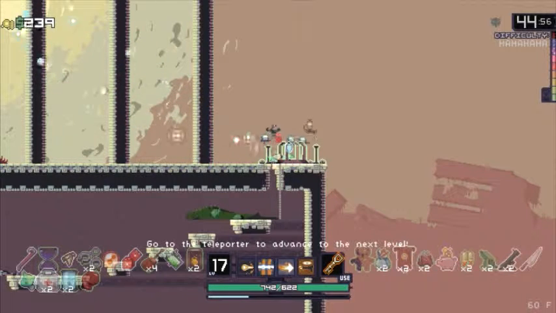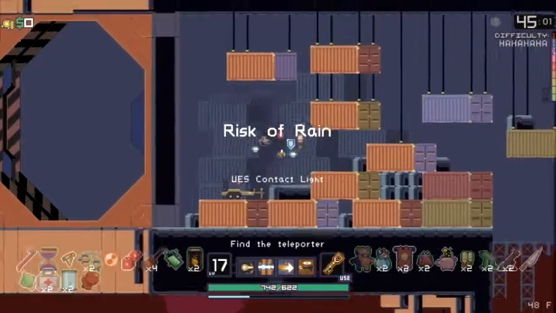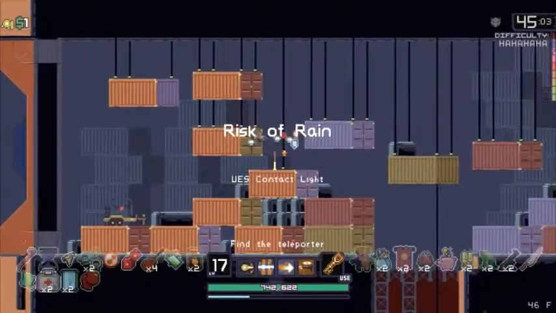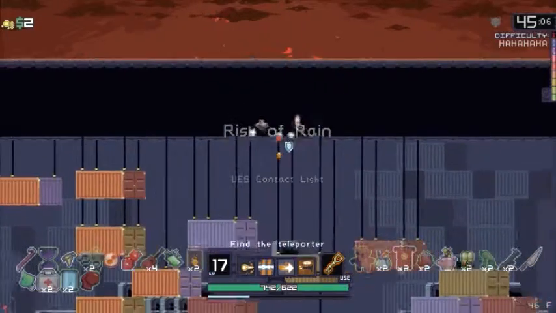So hopefully this will turn out, and I have confidence. UES Contact Light is the name of the final level. It's also known as the place where you lag all the time, apparently.